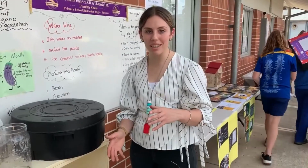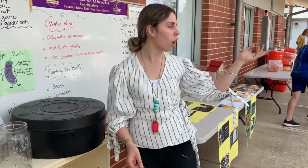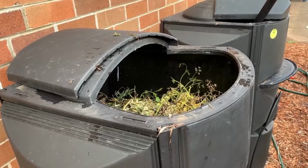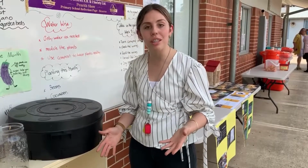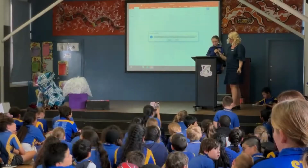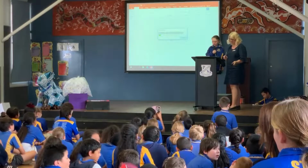We've made a compost lasagna to represent our bigger composting bins that the Stage 3 students have been doing. To make sure that it goes to good use, we're giving it to the worms and making sure they get all the nutrients and the food that they need. Thank you, Mr. S, Skylar and Levi.